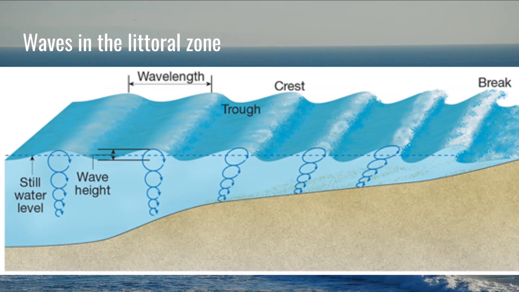And we can see that in the middle of this slide right here. Those first two columns on the left are those stacked orbital movements corresponding to the crests of waves. The water within those areas is moving up and down. When that wave gets closer to the coast and the depth of the ocean gets less, the bottom of that wave begins to feel the bottom of the ocean there, and you get a couple different changes to the wave form. So first you get that orbit of water within the wave made more oval. It projects particles a little bit forward instead of just straight up and down.